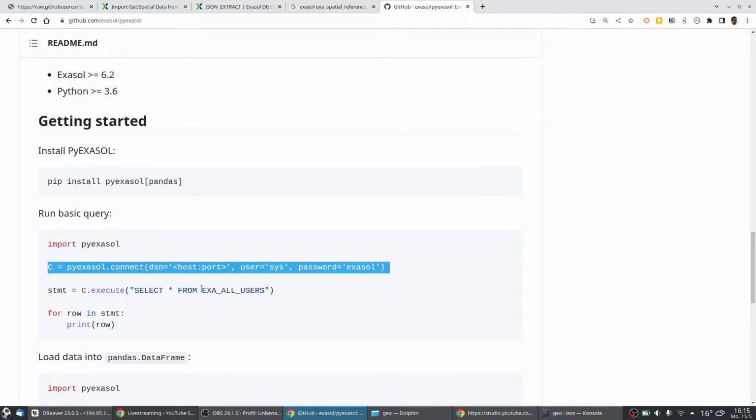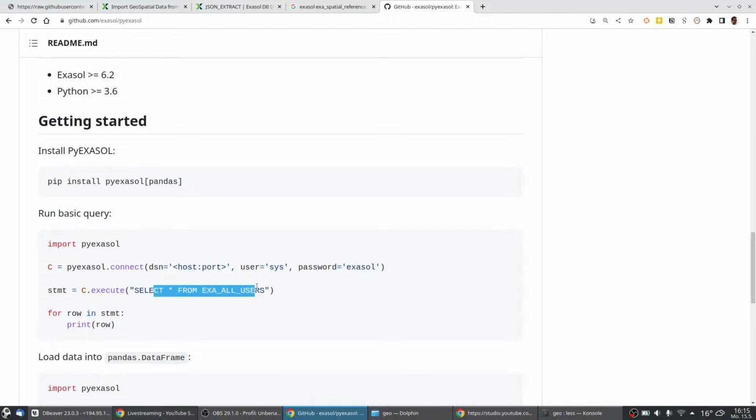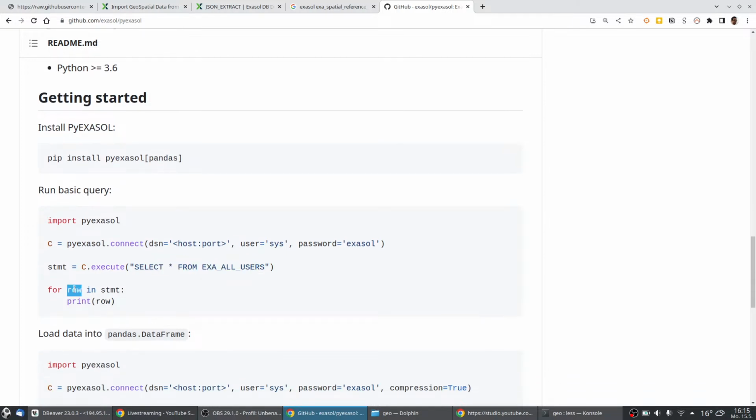Then you establish a connection with a host name, username, password. You execute SQL commands, and then this is a Python dictionary or row. This is an array that is returned by that statement, an iterable.